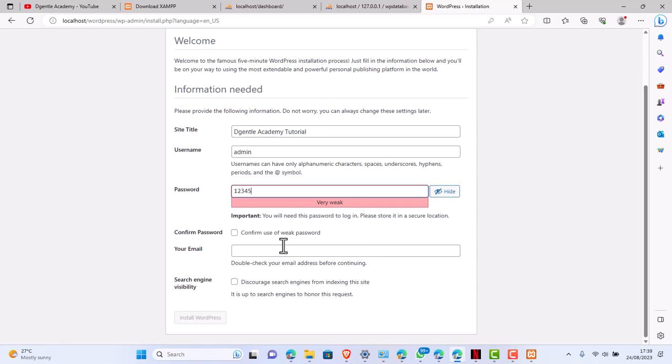Okay, so let me confirm weak password. So here you can just put email. Okay, so here even if you check this or you don't uncheck it, it's not going to matter, discourage search engine from indexing, because this is on the local server, so it doesn't really have any effect.